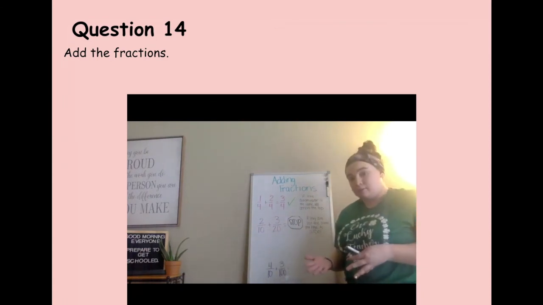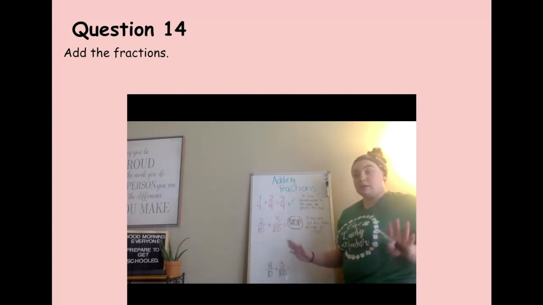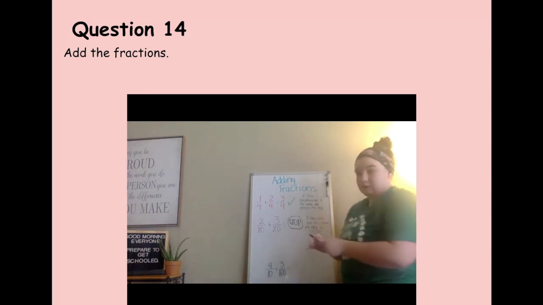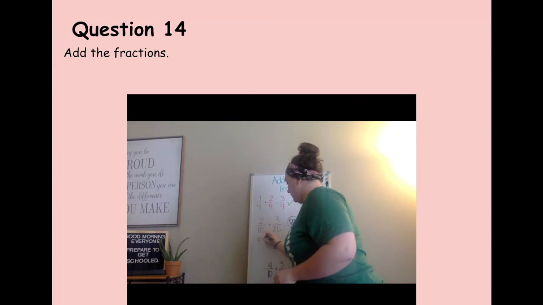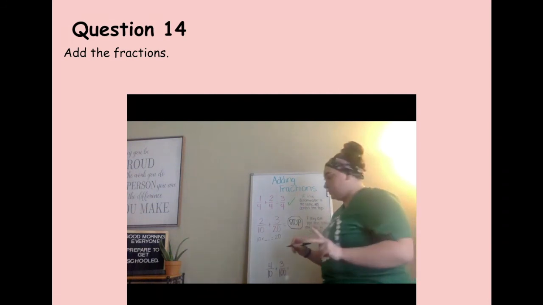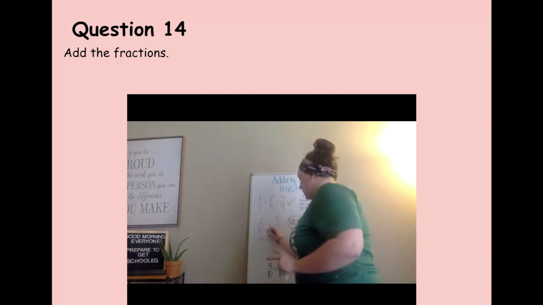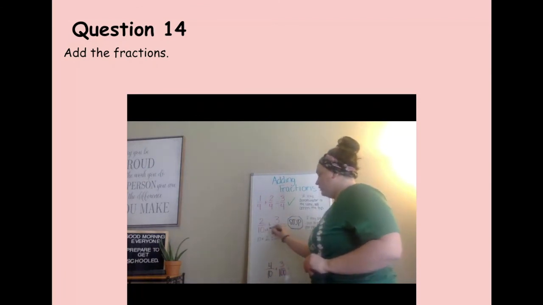Common means the same. Okay, so that means we have to have the same denominator. You might be asking, Miss Wilson, how do I do that? You need to teach me that first. Here's how you do that. We need to find something that can multiply by 10 to equal 20. Again, that should be a super fast fact. Okay, we should get 2. So if I multiply this times 2, it becomes 20. Okay?